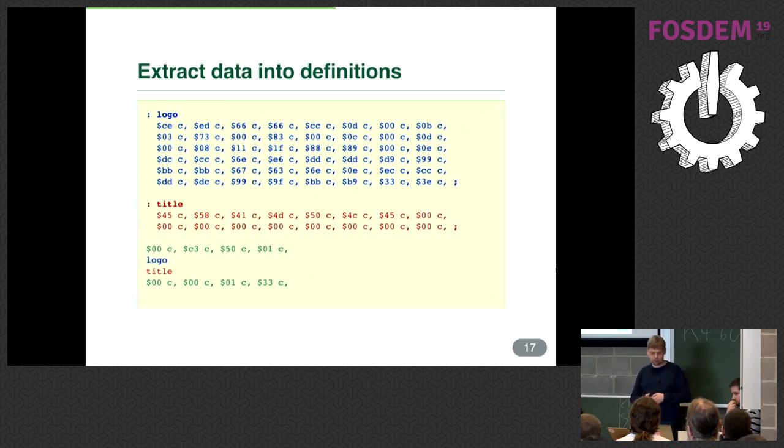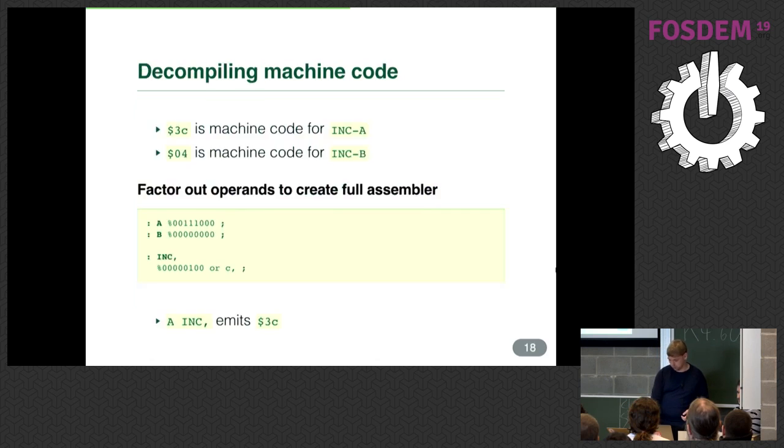At some point, we have all the raw data extracted, so some flags that indicate if it's a color Game Boy game or a normal Game Boy game, the title fields, etc. Then we are left with some bytes that we haven't translated yet, and that's pretty much the program itself. Because of course, there's no documentation that will tell you what the actual code will look like.